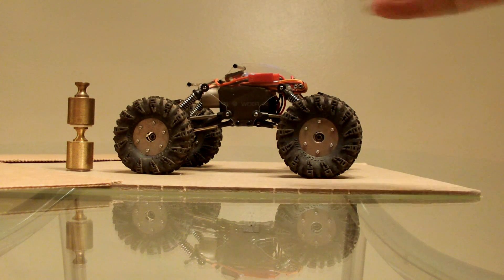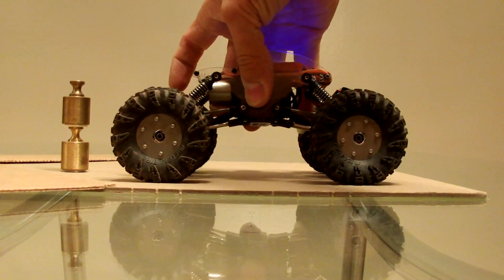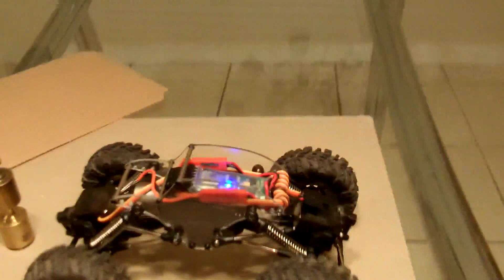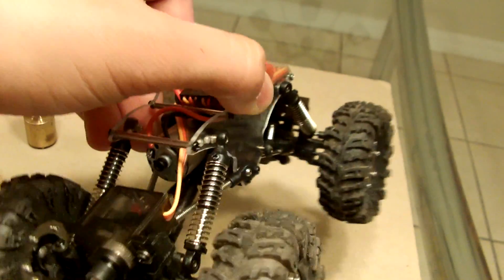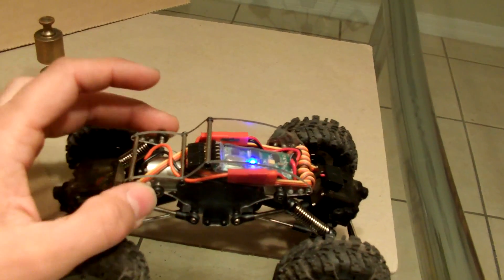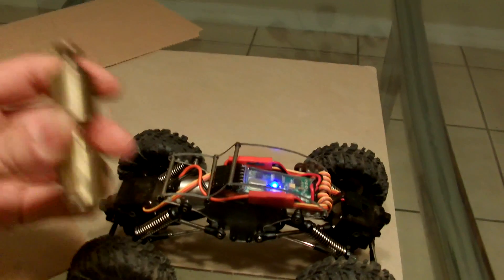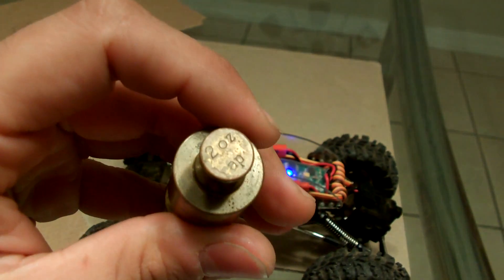Just wanted you guys to see how strong this is. The motor is barely even warm — you can see I can hold my finger on there, not getting burned or screaming or shouting. I think this is as good as it gets as far as upgrade motors. I can get a longer coreless motor, which I am going to do — I'm already looking around. This one is only 17 millimeters long; I'm looking to get a 27-millimeter long motor by 17 or 16 wide — that's just going to give me ridiculous amounts of power. But as it is, that's four ounces — not grams — four ounces of weight in the front axle of the Sumo.